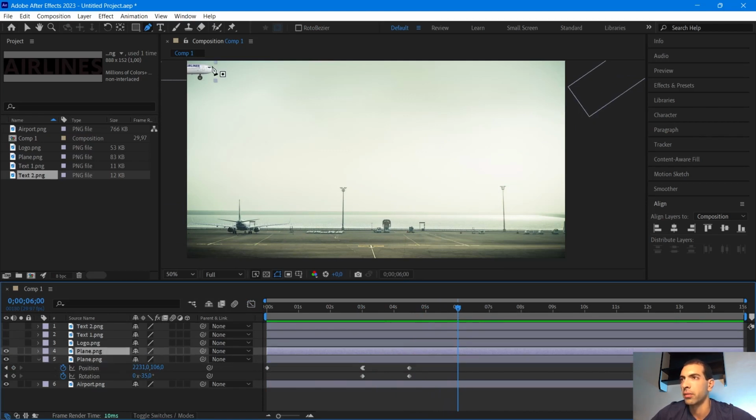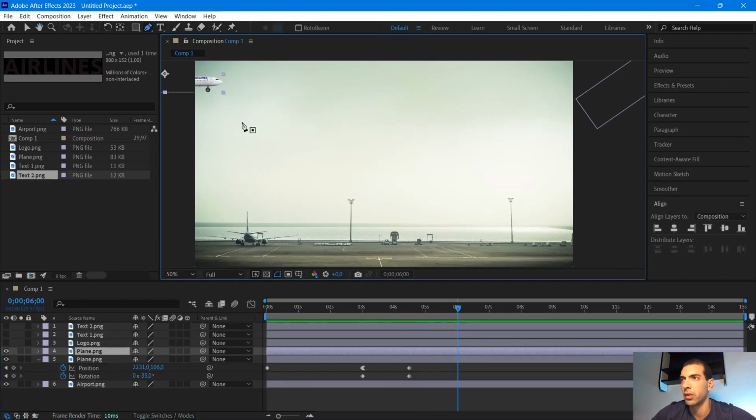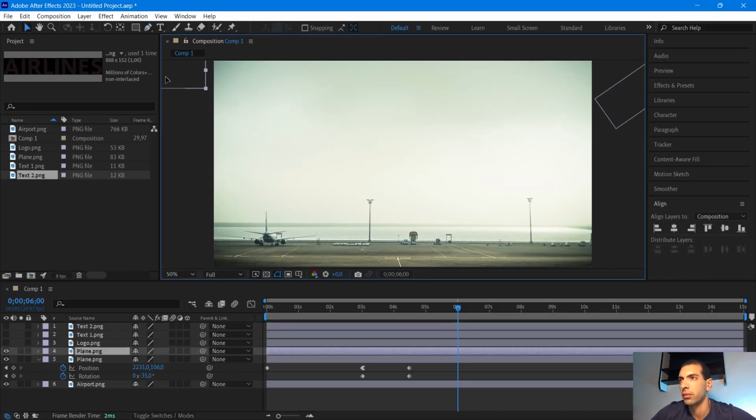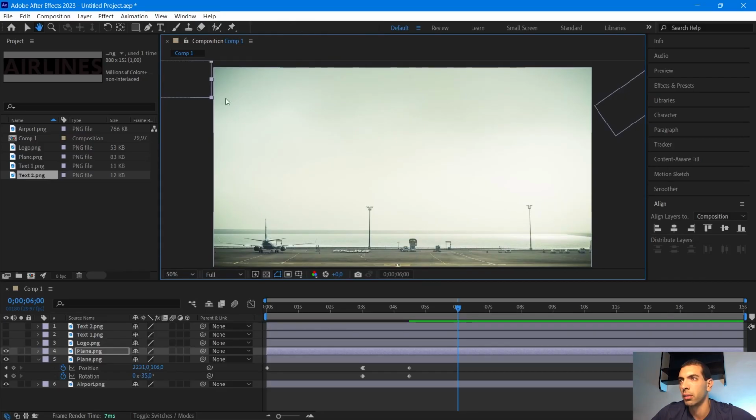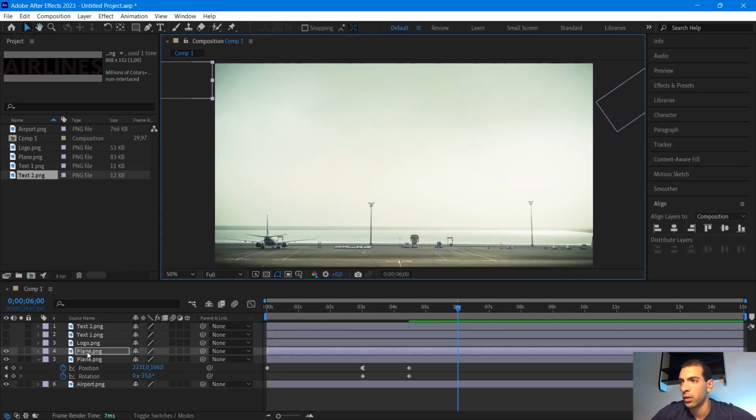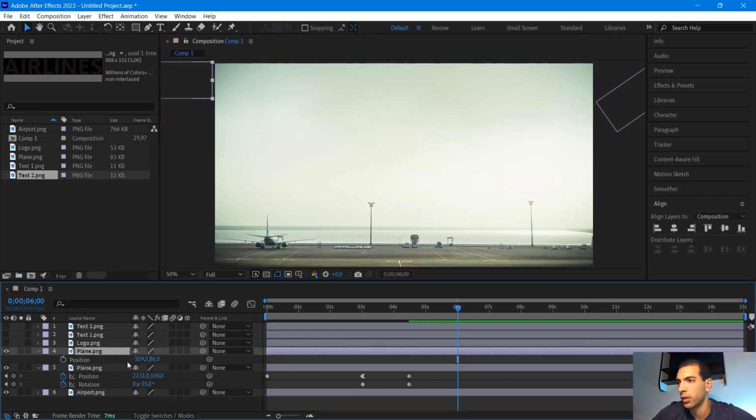I'm gonna animate this one. This one is gonna land here and then continues. I go to selection tool. I hide the plane right here. I press P, position.